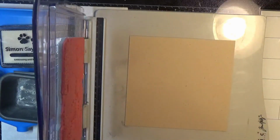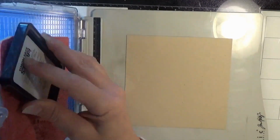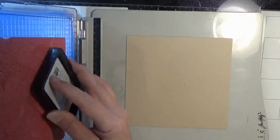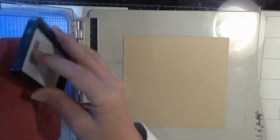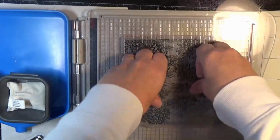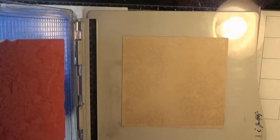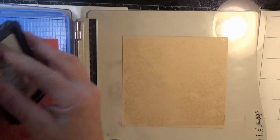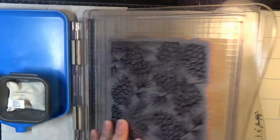I'm just going to use my anti-static powder tool there and some Simon Says Stamp clear embossing ink. This is sticky ink. It'll allow my embossing powder to stick to it so we can emboss this beautiful pinecone pattern in gold on this Neenah Desert Storm. So it is really gorgeous embossed in gold on here.